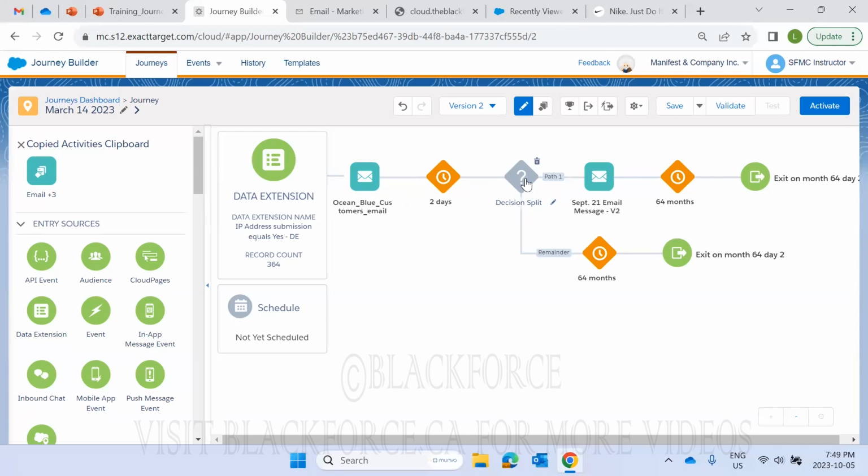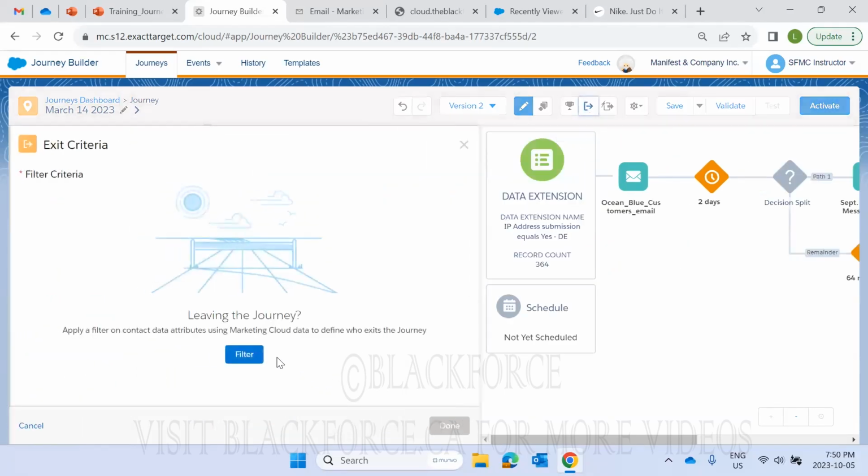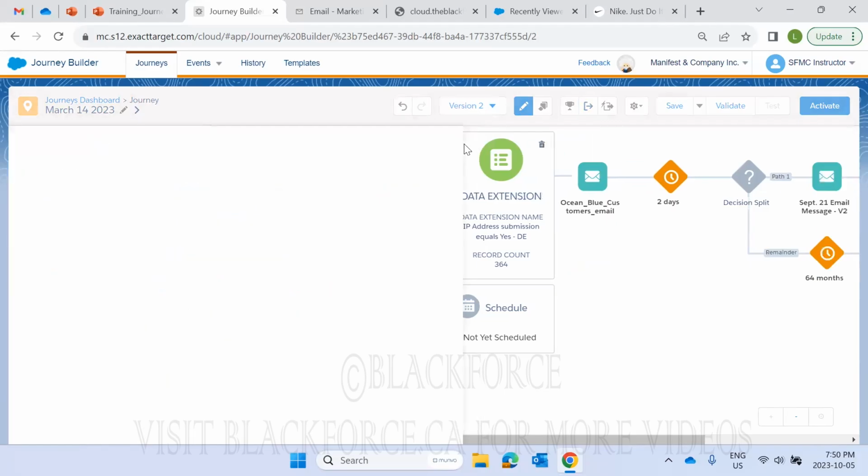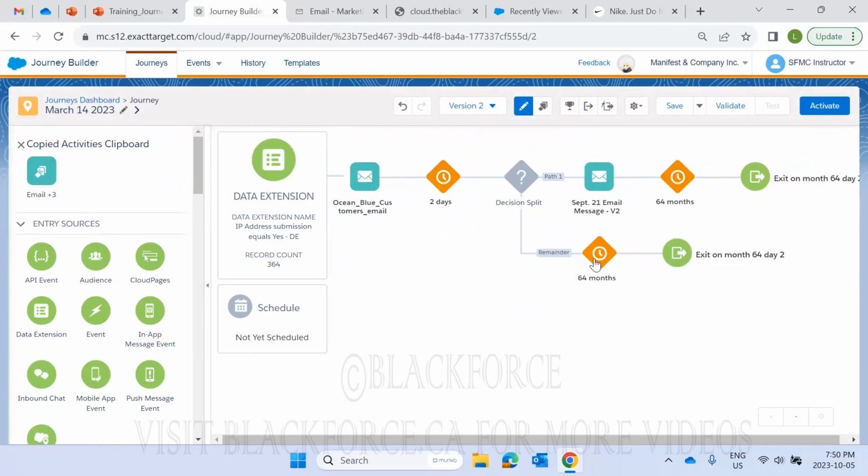If there's a field in our e-commerce platform where we can indicate, yes, they've purchased or no, they haven't, we can bring that field here to check. And if people have purchased that phone, using that as our exit criteria, whoever has purchased that product, we can send them down this path where they exit the journey and they no longer get any emails.